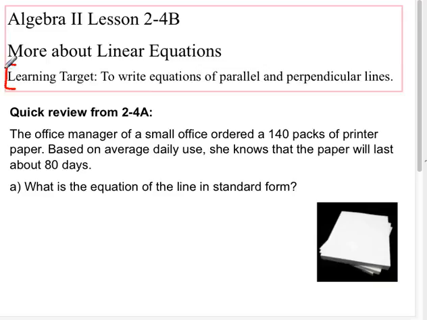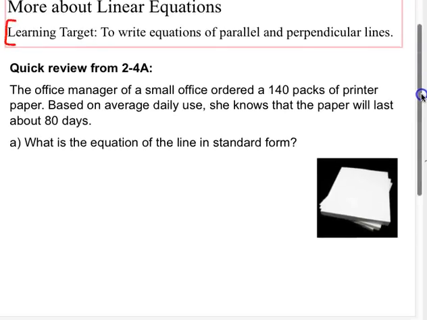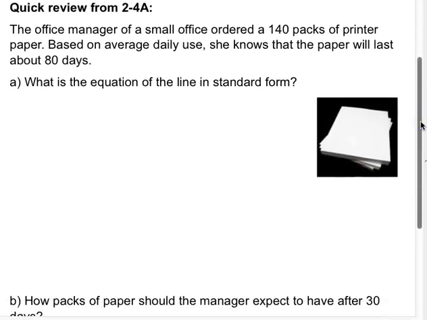Before we dive in, we got a little bit busy yesterday with all of those things, so I want to make sure to include a word problem, okay, for how these different forms can help us. So let's take a look at this. The office manager of a small office ordered 140 packs of printer paper. Based on average daily use, she knows that the paper will last about 80 days. What is the equation of the line in standard form?